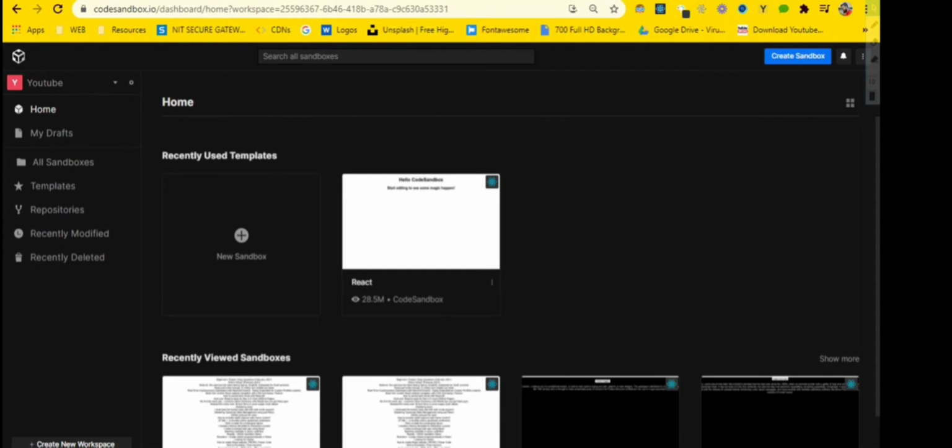So hello everyone, welcome to the next tutorial that is of React Router DOM. So what are we exactly gonna do here? Let me show you this. This is what exactly we are going to build. It is a very simple component.